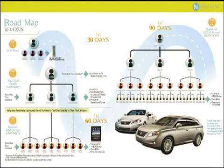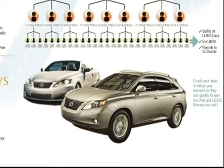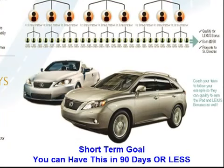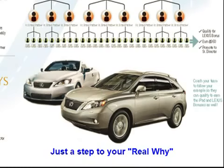So what I want to do is just kind of go over it, and really the focus has to be on this Lexus. And what I like about that is that basically it gives somebody an immediate short-term goal to go for. And usually a car bonus is way long-term, but this is a very short-term bonus. A lot of times people say, well, when you get in this business you have to have a why. Well, I believe most people wouldn't mind driving a Lexus. So that's a great why to get started with, and that's just to supplement all the other whys you have.